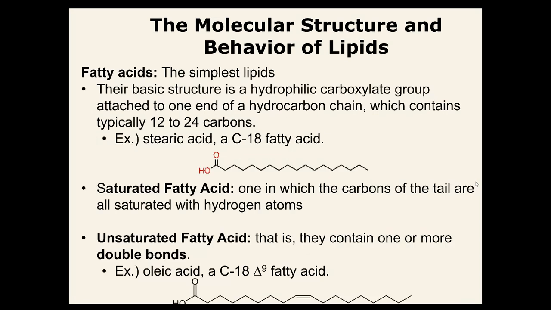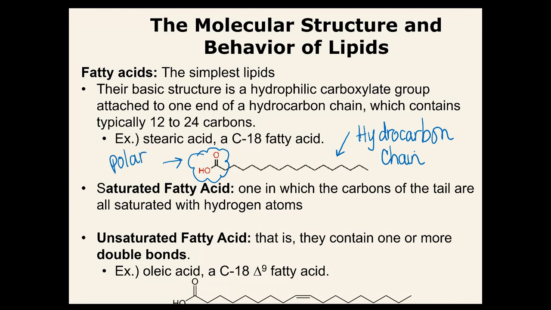Okay, so let's start off with our most simple of lipids, the most famous, I believe, which are our fatty acids. And fatty acids essentially have a long hydrocarbon chain. So there's our long hydrocarbon chain. And then it has the polar head. Now, one of the things that we've been talking about a lot is that the carboxylic acid, the COOH part here, would be deprotonated at a physiological pH. So as we keep moving forward, you're going to see that a better representation of that would have been deprotonated with the rest of the chain.